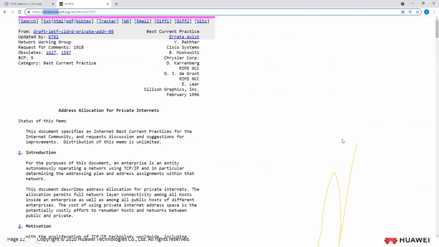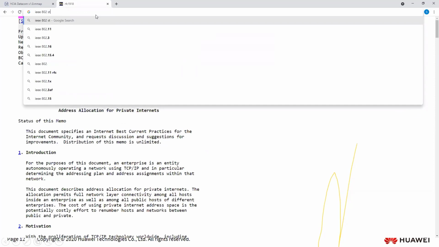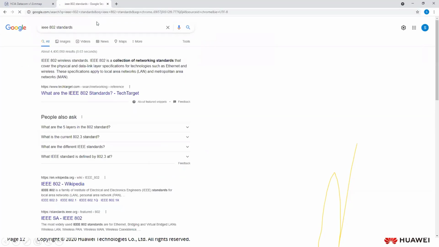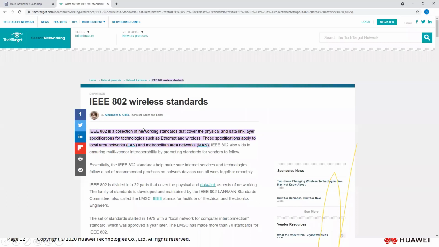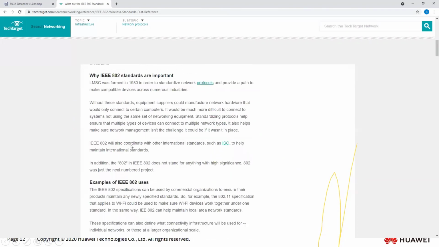For those of you who are curious, you can always check out the IEEE 802 standards. You will find most of the standards that define a collection of networking standards. Now, IEEE has several other standards, but 802 is for network engineering. They have other standards for security and things like that, but these ones are for network engineering. And when you come right here, you can see quite a lot of information. My connection is a bit slow and looks to be still loading, so I cannot scroll, but you should be able to find the different IEEE numbers.